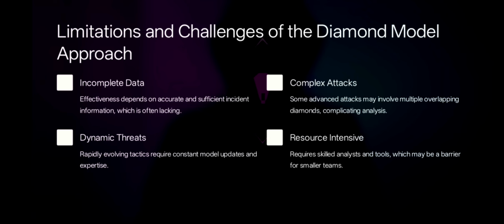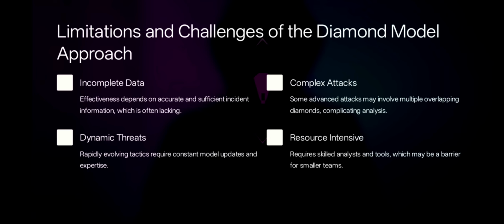2. Oversimplification of complex intrusions. Challenge: real-world cyber attacks are rarely linear or cleanly divisible into four distinct entities. Many attacks involve multiple adversaries, shared capabilities, or complex infrastructure networks. The model may not fully capture multi-vector, cross-domain, or hybrid threats. Impact: simplification can result in an inaccurate or incomplete understanding of an incident's scope.